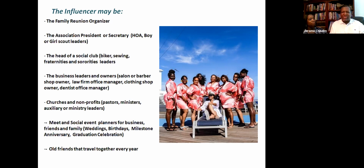The resort credits were not applied to their room. There was supposed to be $500 in resort credits applied to the room for that particular booking. When they got to the front desk, they said there's nothing on your booking for that. So they called me from Jamaica to tell me what they were saying.